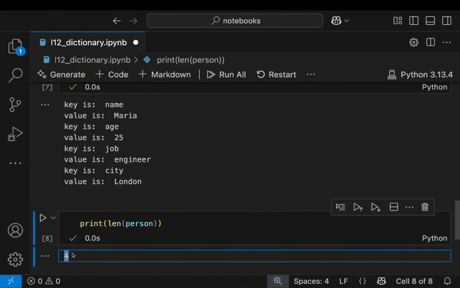In this video, we learned about one of the most important Python data types, dictionaries. And we saw why we need Python dictionaries and also how we can use them and how we can work with them. In the next video, we will learn about the try and except statement.